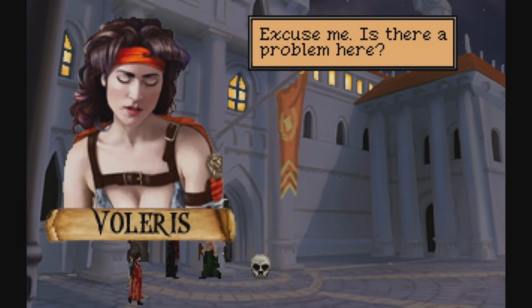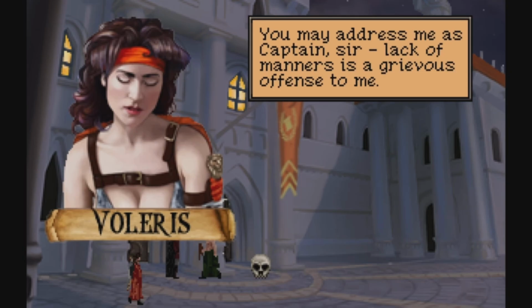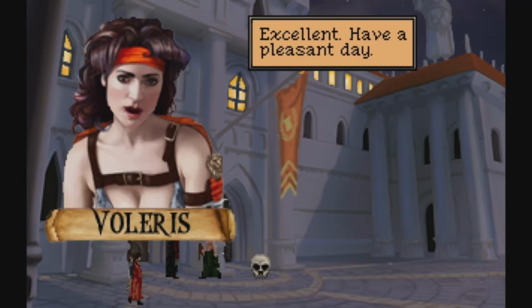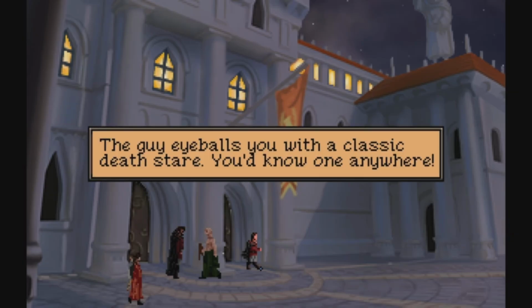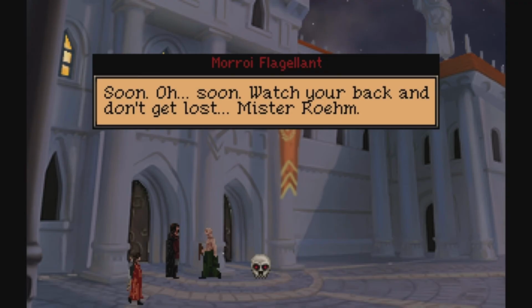Excuse me, is there a problem here? No problem. Guard. You may address me as Captain, sir. Lack of manners is a grievous offense to me. I was just leaving, Captain. Excellent. Have a pleasant day. Bye. Hope you find your missing shirt. The guy eyeballs you with the classic death stare. You've no one anywhere. Watch your back and don't get lost, Mr. Rowe.